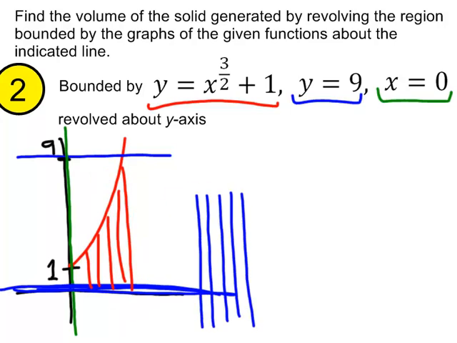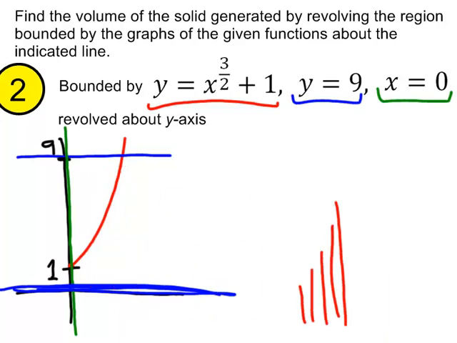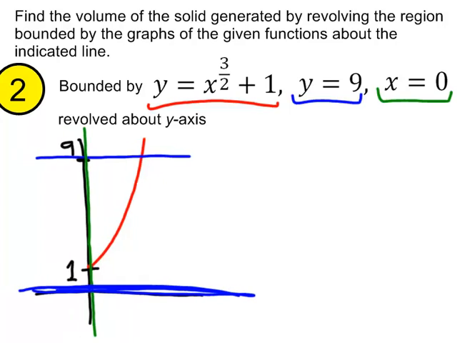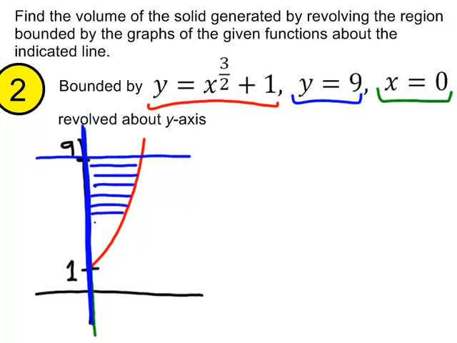So let's get rid of this, and envision this rotating around a vertical axis now. This would no longer be the center line. This would be our center line. And the radii of our infinitesimally thick disks are going to be oriented this way. And notice I did say disks.